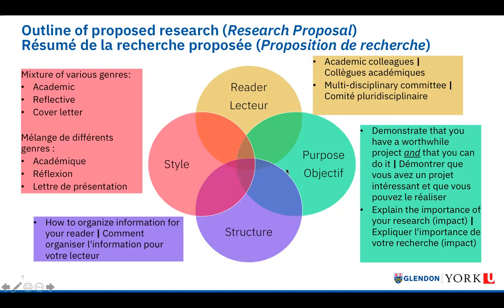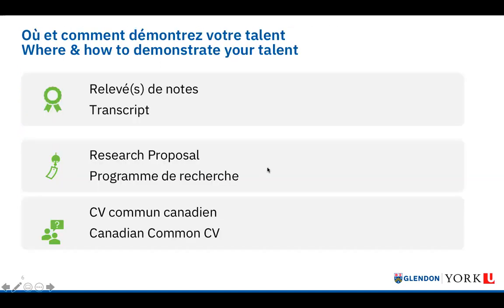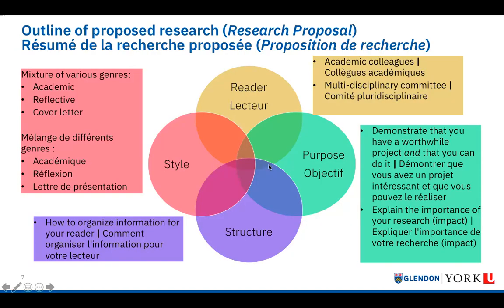And I guess I'm trying to represent that by showing this visual, right? This visual is about the proposed research, so the research proposal itself, and how there are many different elements of the proposal to consider. But it kind of goes back to this idea here that all these documents are working together, just like there's different parts of the research proposal that's all working together for the one goal. Does that make sense?